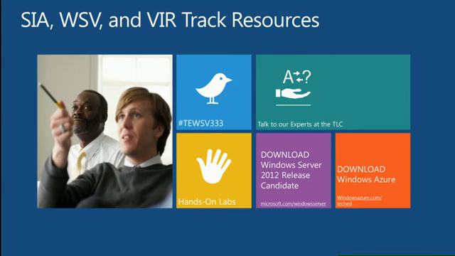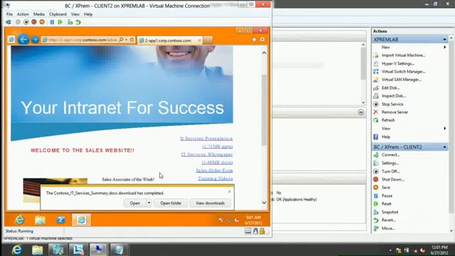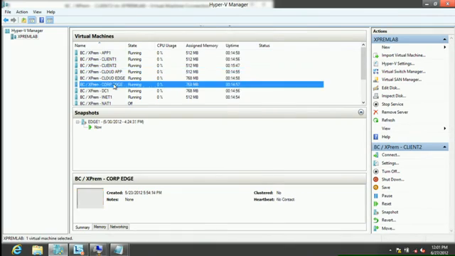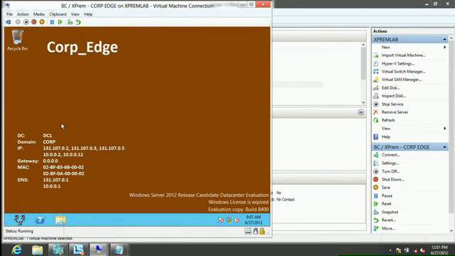Is there any way of making metrics out of BranchCache? You bet. There are a few things. We author a SCOM pack that you can use for aggregating data. There are a few other ways you can do this. We write some scripts that do it. Let's hop into Corp Edge here, and I'm just going to open up perfmon.